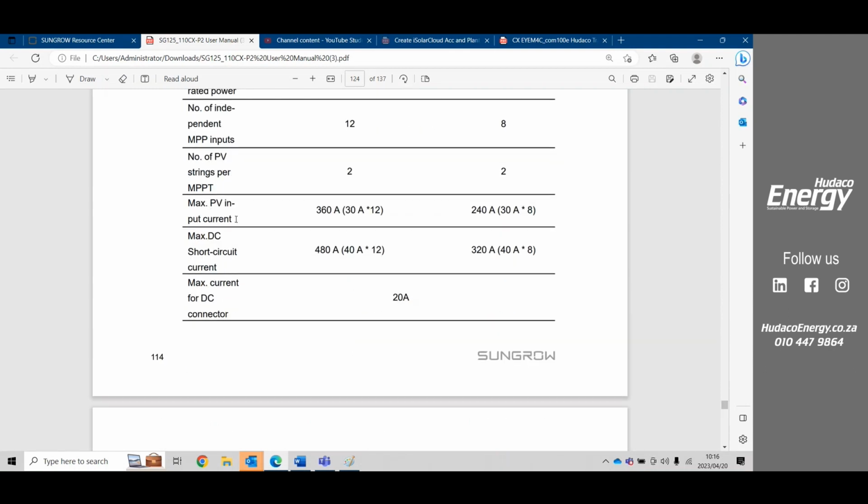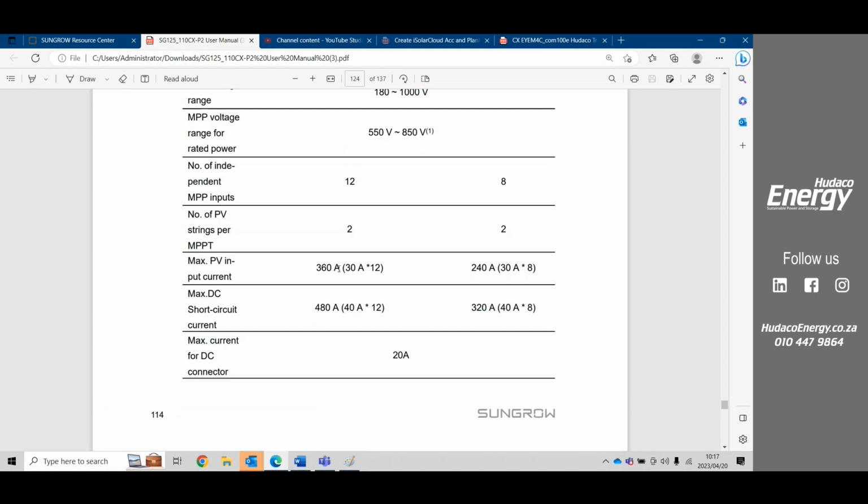Okay, so the maximum PV input current is going to be 360 amps, and that is divided into 30 amps per MPPT, and that'll be 12 of those. So we have a look at most of our modules. Most of our modules are about 11 amps. If you are maybe using bifacial modules, bifacial modules can give you up to 40% increase in your wattage, provided you've painted below the module a reflective surface so that any electrons going through the actual wafers and module get reflected back onto the underside, hence bifacial. So it's got 2 points to pick up electrons. Those might have something up to 16 amps on the module.